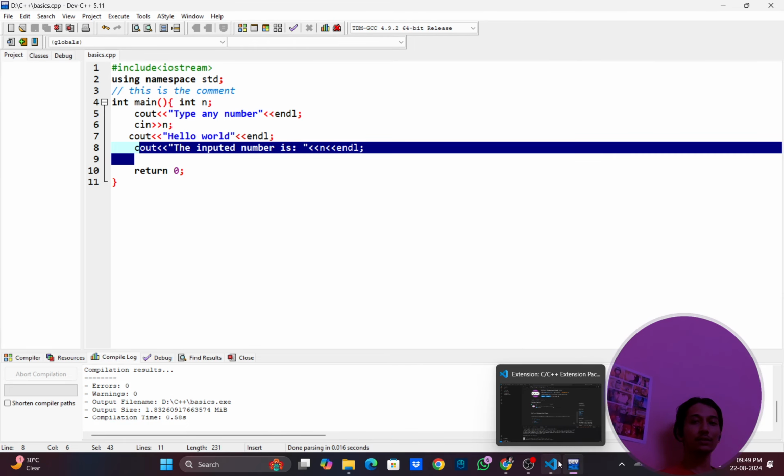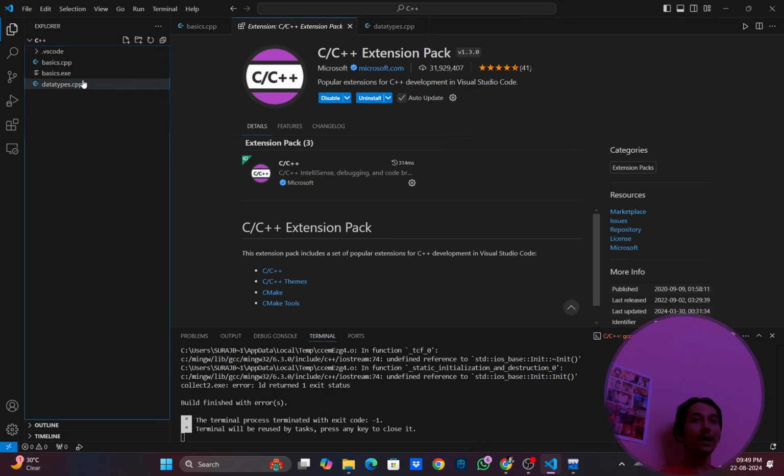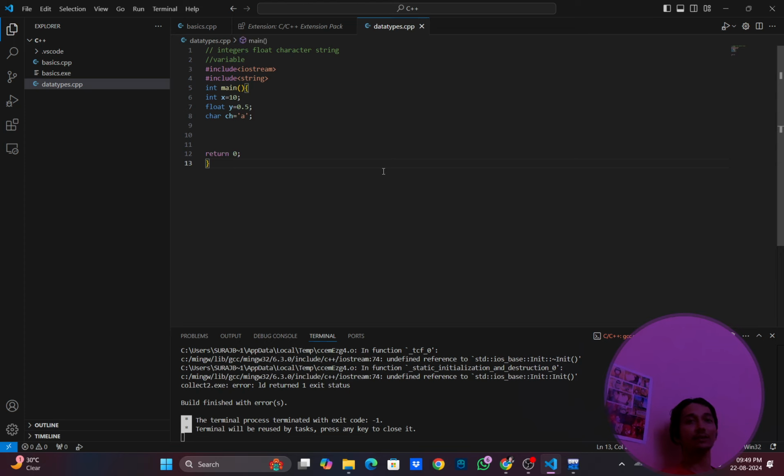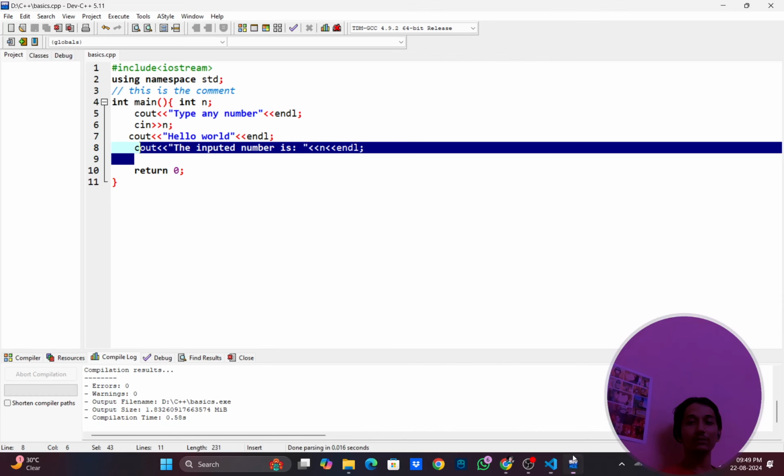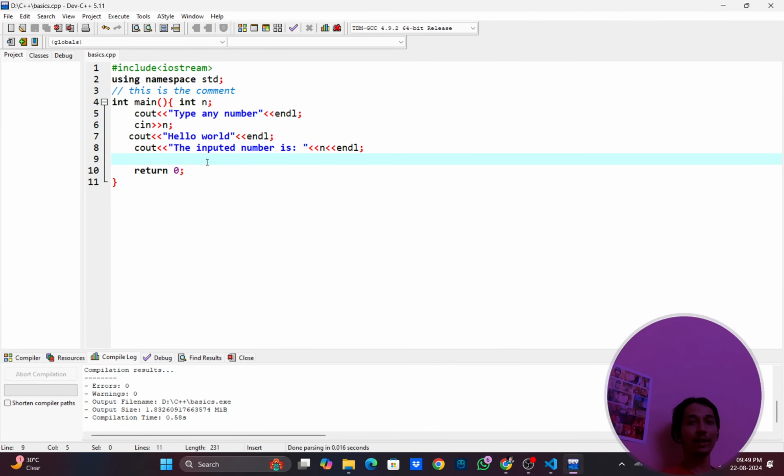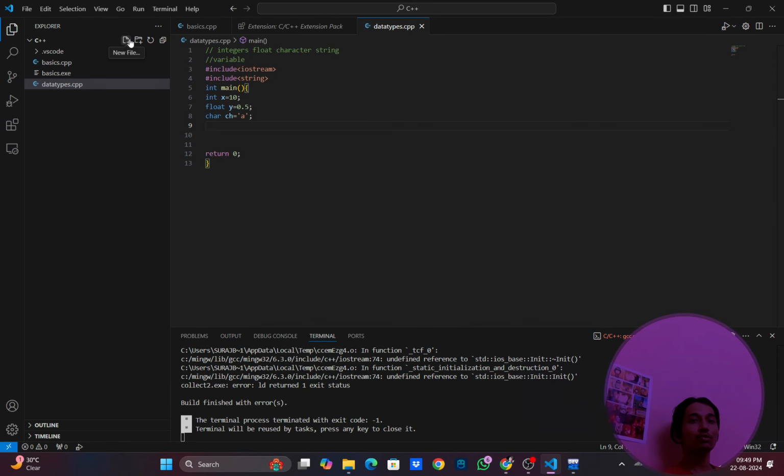That thing I have already discussed, and I have also discussed the data types. I am a little bit confused about the string data type, if it really exists or not. So let's just leave this for now. We'll talk about that later, maybe I will cover that in the next video. And now, what should we do? I think we should make a new file. So let's make a new file from here, and then we will switch to it.